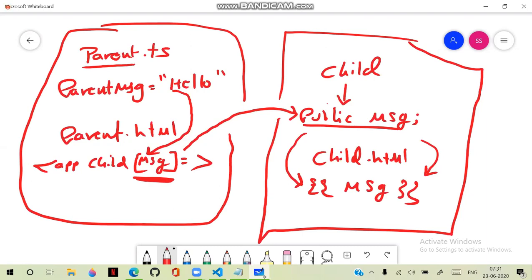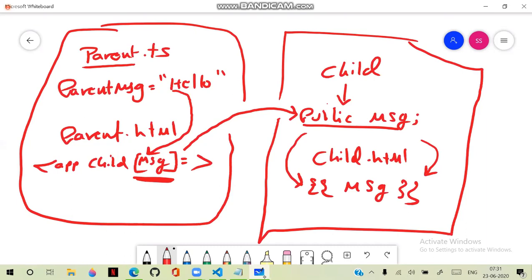If you try MSG, then immediately it shows an error saying that I am unable to know the property called MSG. There is no property MSG. That means only the child component can know about it.